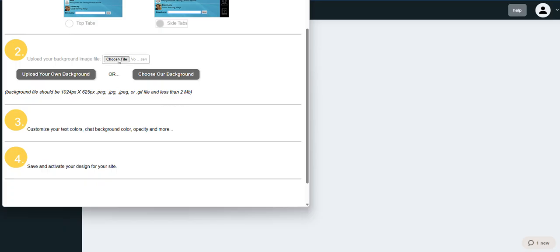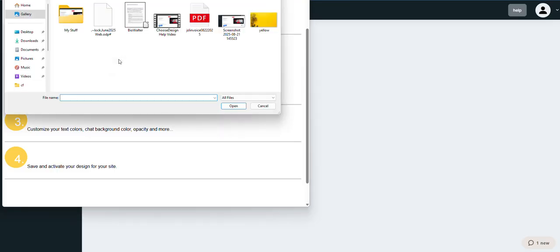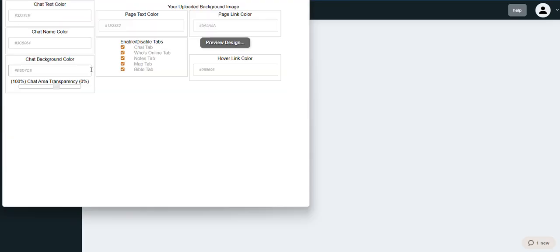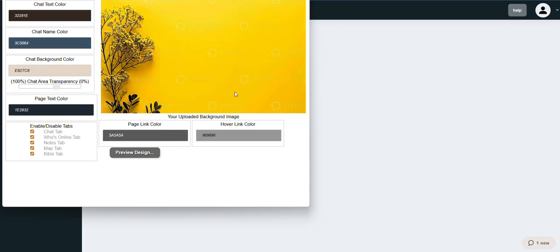Now, I've got one that I already designed, and you can use Adobe Photoshop or something else. I'm going to go ahead and choose a file here that I designed, and I'm choosing that one. It's called Yellow, and from there you want to upload it. And I think I just did that. There it is. All right, so this is obviously a test deal here.